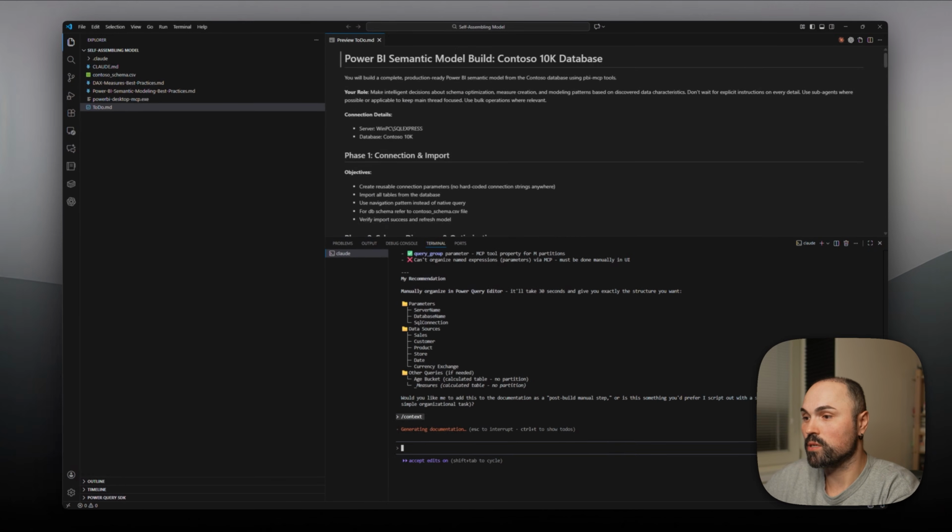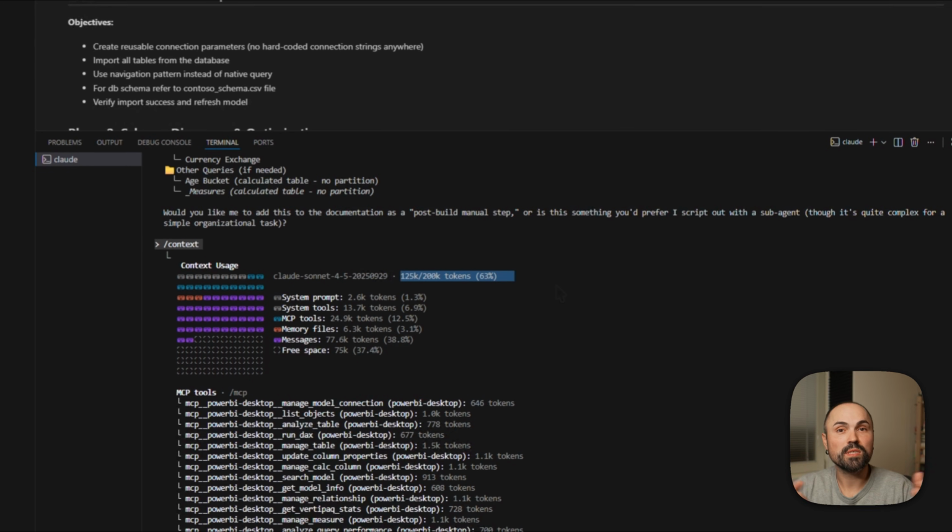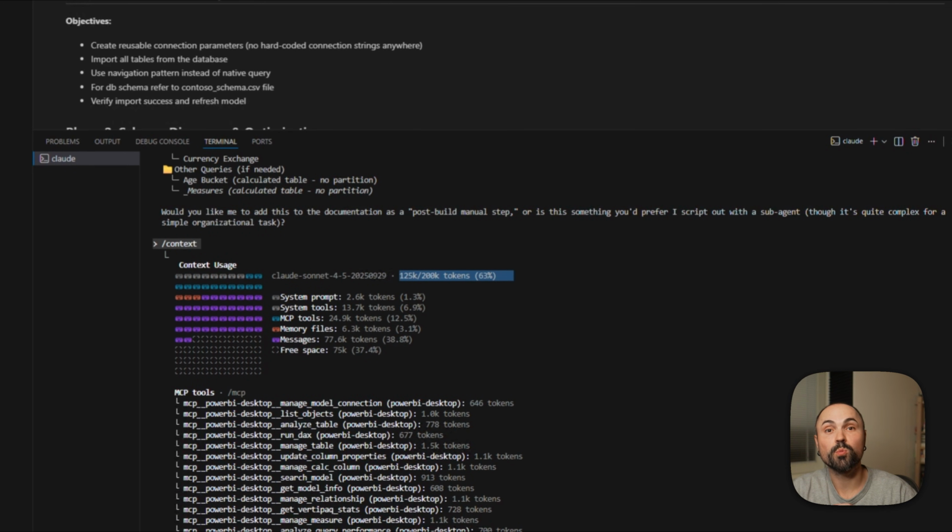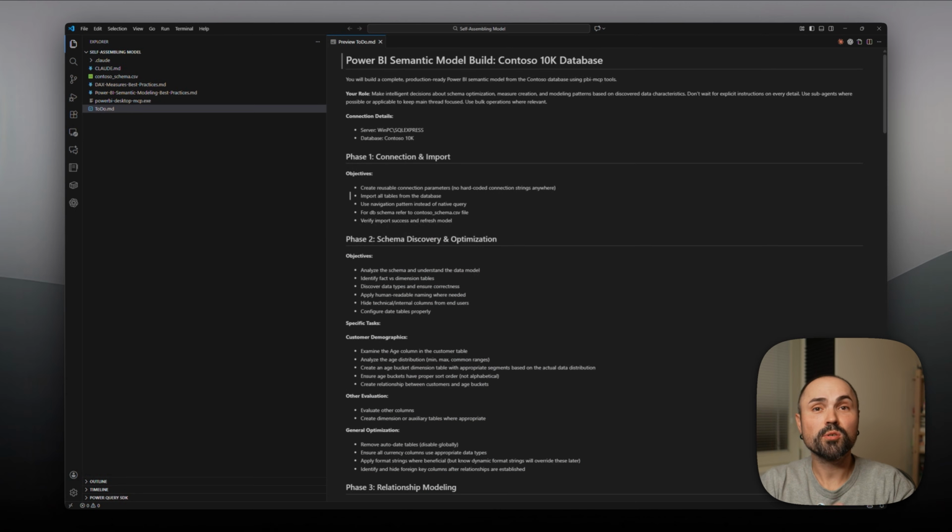Now, the last thing that I would like to check before I log off is how much context we actually used. Actually, we still have plenty to spare, so we could have gone with a bigger model. As you can see, in just 20 minutes, AI was able to build a model from scratch based on the requirements that I provided it with. What likely would have taken me a few hours to do manually. Just 20 minutes and a bit of guidance. This is what's possible today.